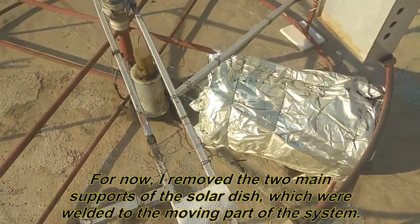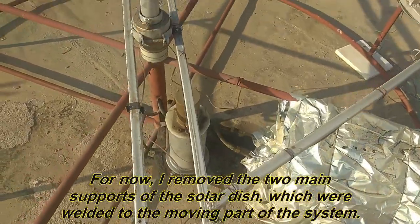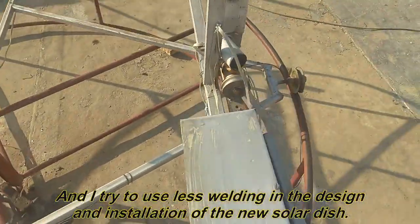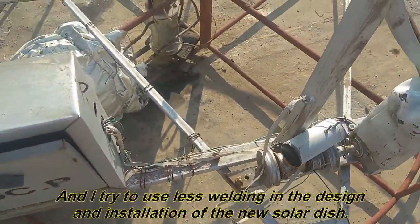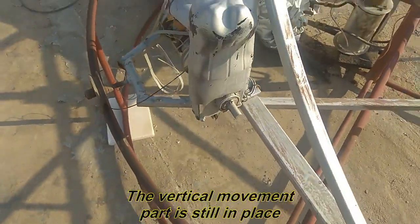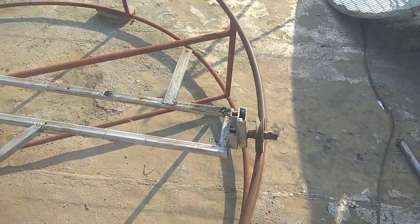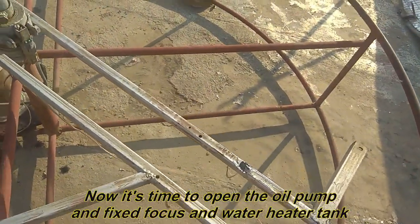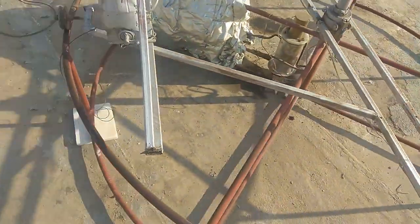Two main supports of the solar dish, which were welded to the moving part of the system. And I try to use less welding in the design and installation of the new solar dish. The vertical movement part is still in place. Now it's time to open the oil pump and fixed focus and water heater tank. Let's go.